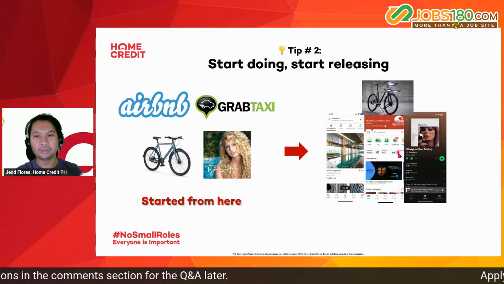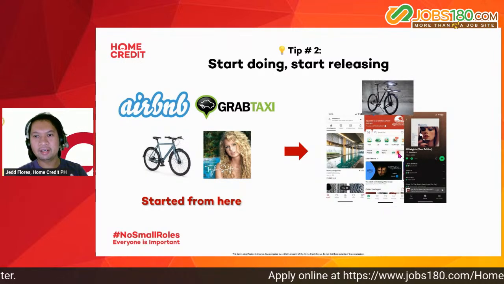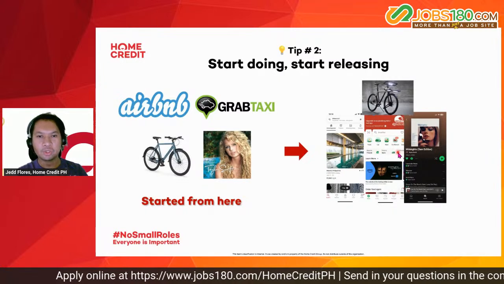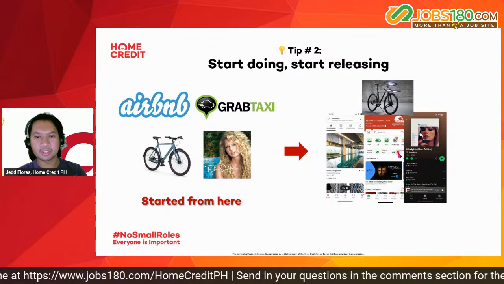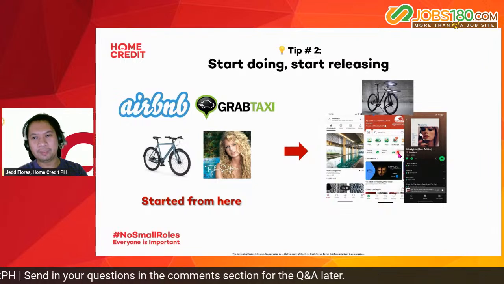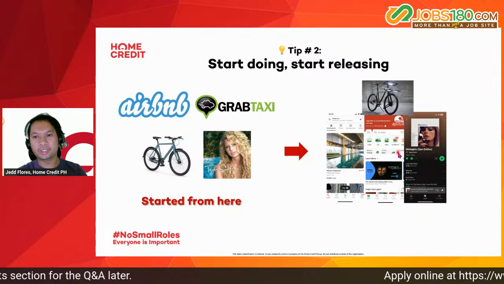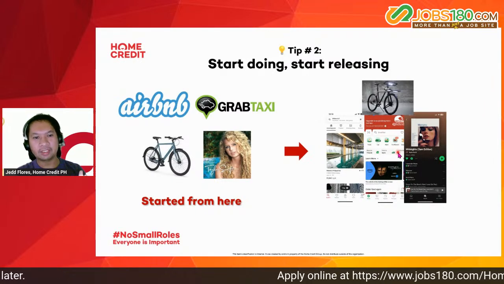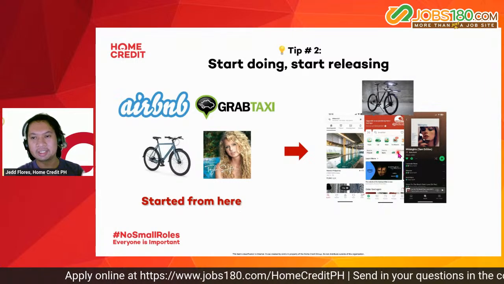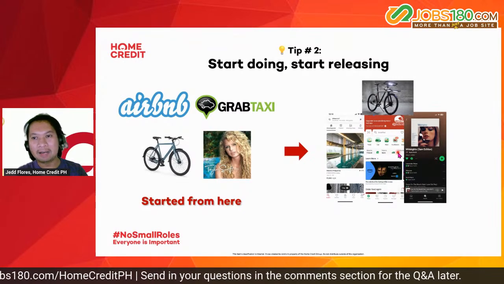So fast forward to what it is right now. For bicycle, it's still a bicycle, you have to pedal it, but due to innovation in terms of transportation, there are now e-bicycles, there are now bicycles that are GPS enabled, there are now bicycles that turn your pedal movement into stored electricity. So that's how it innovated. It didn't become a motorcycle, it didn't become a motorized bike. It's still a bicycle that you can pedal, but with some other usable features that may be applicable to the user of the bike, or to the rider.